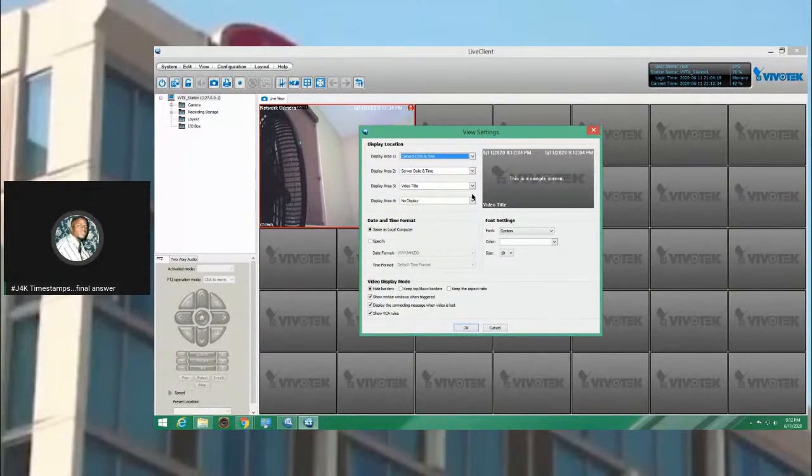We were at system time and camera time. Okay, I got you. Jackie Dragon, that's my partner. What's up? You see, Jackie, I was trying to get to the bottom of this. I got this camera in here, and I'm trying to really understand how do you set it up to display two different times like I've seen on some of the videos?